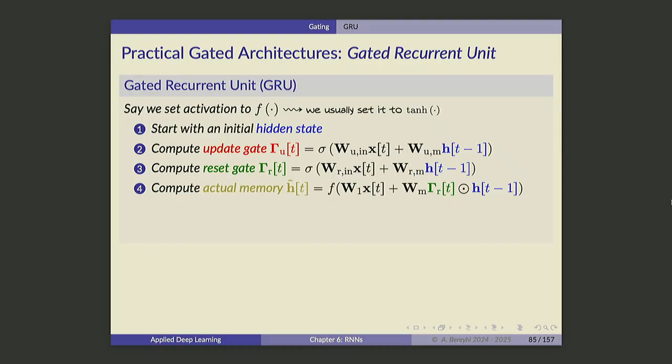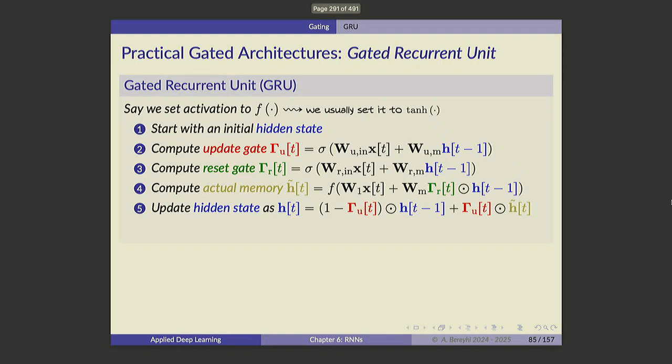Now you have this guy. What you're going to do, you're going to do the same thing we did with our dummy example. We're going to get this other gate, the update gate, and you are going to compute your memory by moving averaging using this gate, right? So you would say, whatever I had as memory, I am going to somehow get 1 minus my gate and multiply with that one. And this new memory that I have computed, I'm going to multiply it with this update gate. And you can guess why we are calling it update, right?